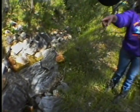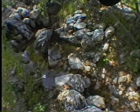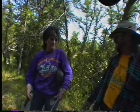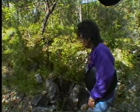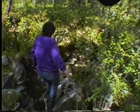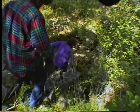And we've done a little sampling up in here, and we have come up with some nice gold. I have to take this spot down here, and I'm not going to show John where it's at. John's already been there. See the little axe? Back in '78. You know what you do with these little things besides prospect? We've gone underneath some boulders, and he found a nugget that was big enough it wouldn't fit in those little piles that we have. Probably be a good spot back to where we are down here. I just want to make sure there isn't anything crawling around here for Mark to bump into.